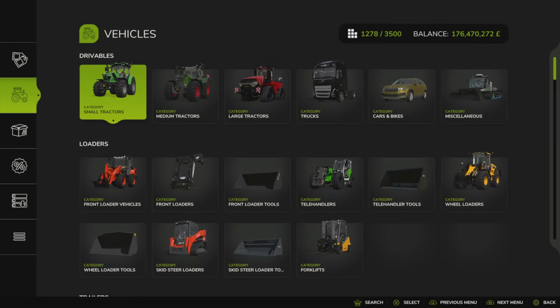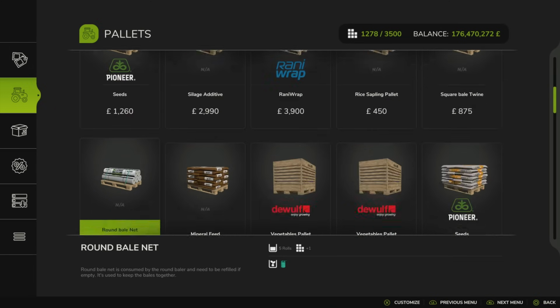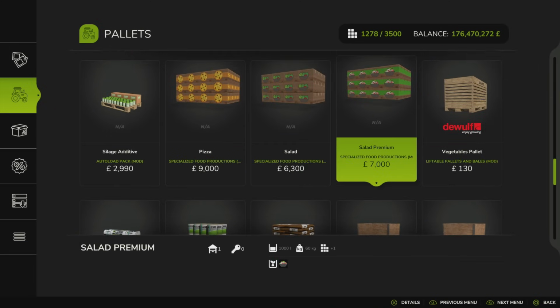But what's also in here, and it does say in the description for this, and this is what I thought, this is a bit weird, it says buyable pallets. There's cheesecake pallet, pastry box pallet, pizza box pallet, salad box pallet, and salad premium box pallet. Came to my pallets, came down here, and we have got, just there, pizza, salad, salad premium. No pastry box, no cheesecake pallet. So I don't know where they are.